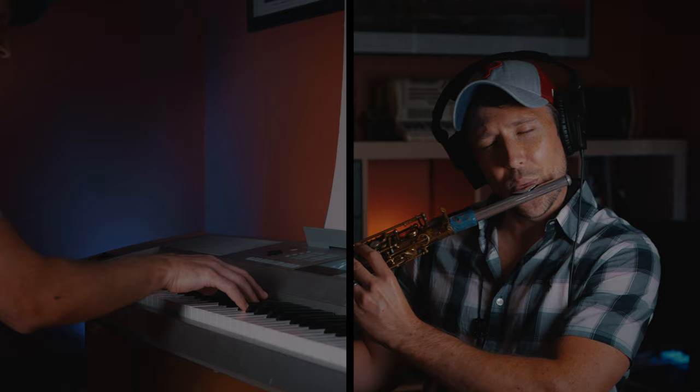Alright, so will it play when you take a flute head joint, put some tape around the end, and stick it into the body of an alto saxophone? Yeah, it sounds pretty good actually.